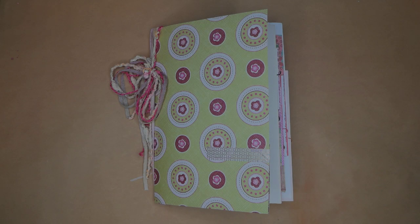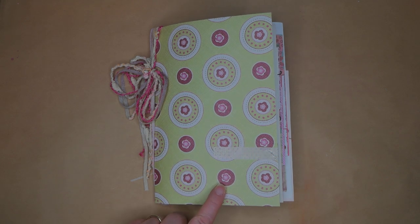Howdy, it's Liz again and I have another Flow Style Junk Journal for you. This is called a Pink Flow Style Junk Journal, and you're saying to yourself, why is the cover green if it's a pink Flow Style Junk Journal? It's because a lot of the papers in here are pink. This was one of the coordinates and I really liked it as a cover, and it uses some of the colors that are inside.